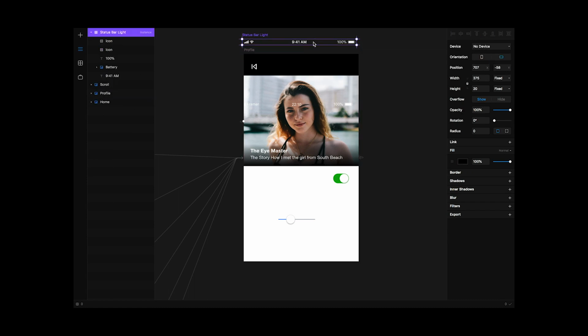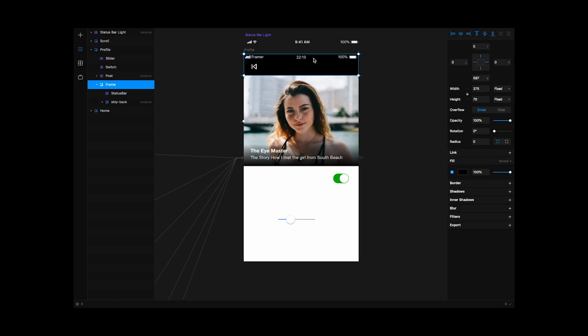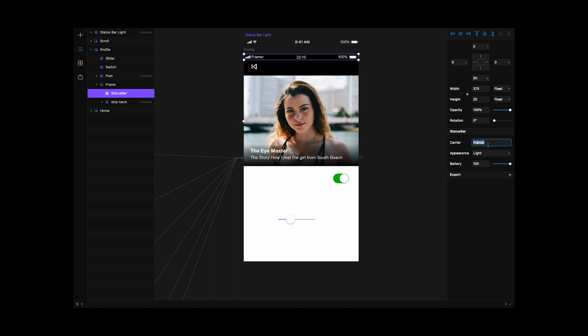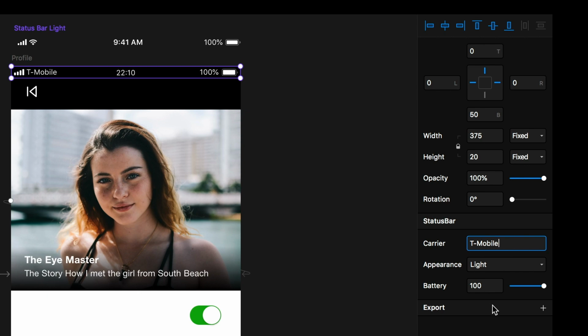This is the one from iOS. No, thank you. And this is the one from here. The one from here has data. Boom. Carrier. Yeah, sorry, Framer, you're not a carrier. So I'm going to do T-Mobile because they're my homies. They hooked me up. And you can do the battery. Ooh. Recharge. Oh snap. How awesome is this? I mean, for real. I know this is like, who cares, battery, but that's amazing.